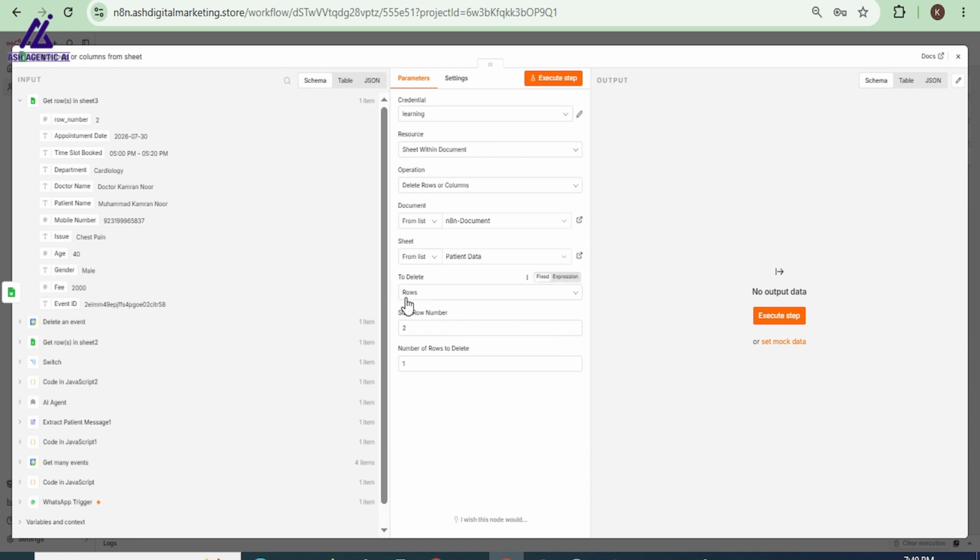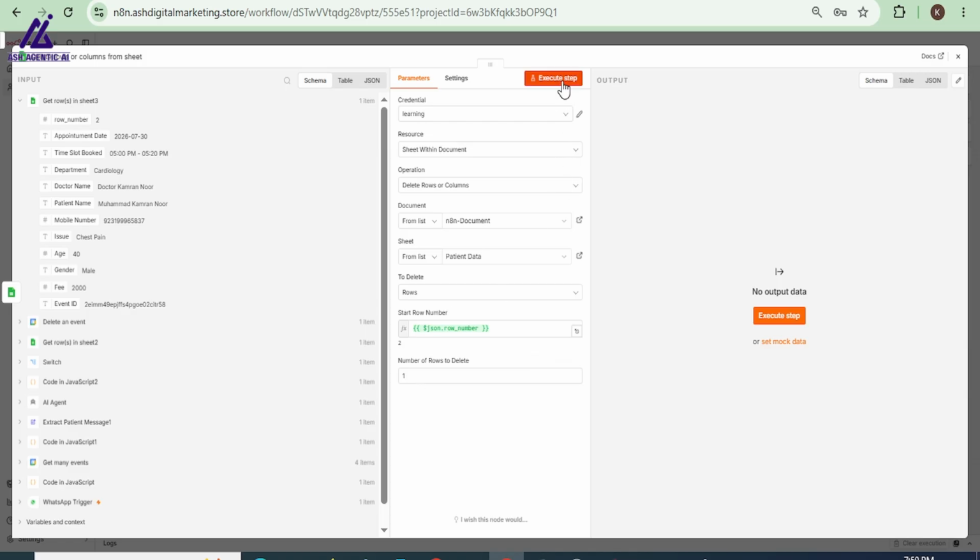Well, you can see rows which is to be deleted, and here we have to tell this node dynamically that this row number is always to be considered for deleting. So now either the row number is 2, 4, 10 or whatever the row number, it will delete that particular row, and the number is showing 1, that only one row is to be deleted.